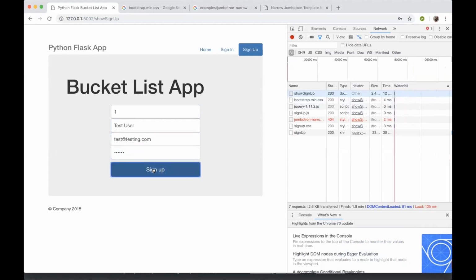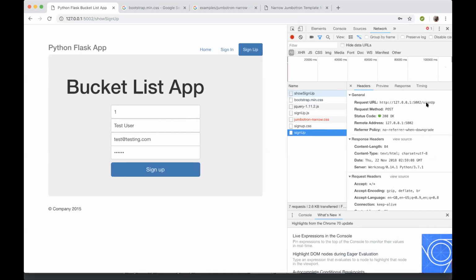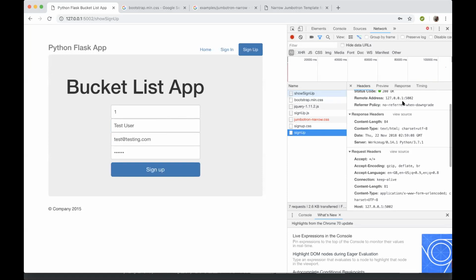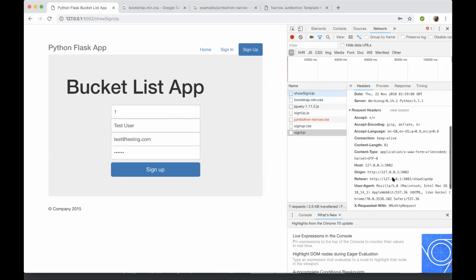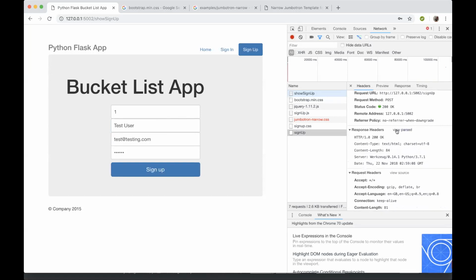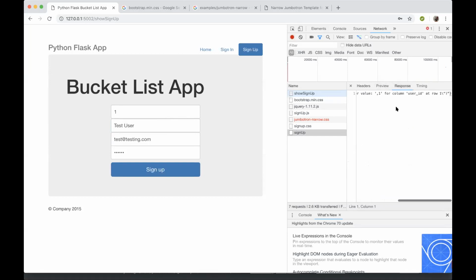Okay? So what happened, it basically called sign up, okay? And it got a 200, okay? It actually internally invoked sign up, okay? And it got some data back. Okay, and we can see the header. So there is a view response header, okay? And we got a response, okay. So you can see here, 1 minute, sorry.